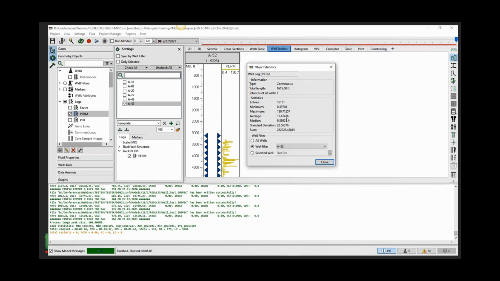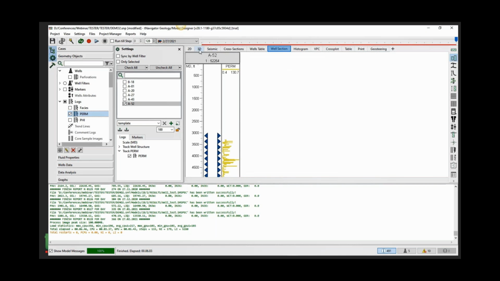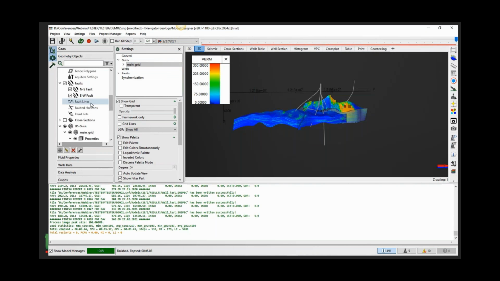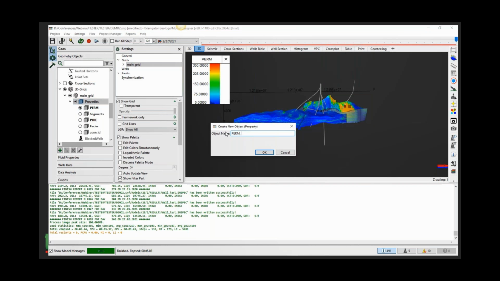Our buildup pressure is not building up as fast as it should or where it should be. So we already can tell that there is a big difference in what the perm should be. So from there we can determine, okay, we can correct for a bad permeability. So the way we would do that is we can close this. Here in the 3D grid, we can actually create a second perm property that would be our variable for history matching. So I'm going to say create perm optimize, right?